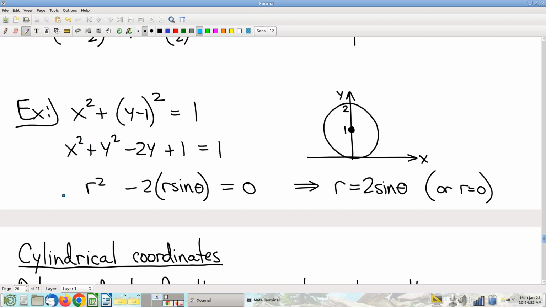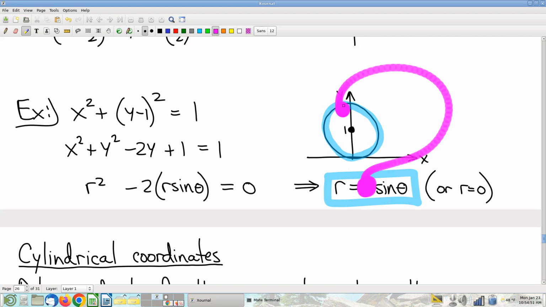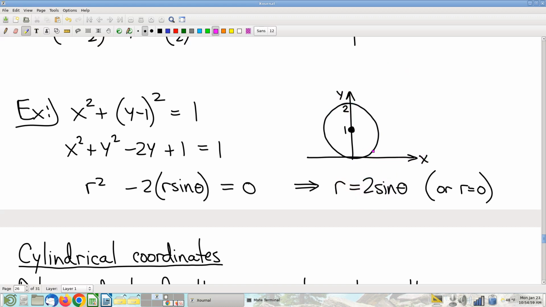Okay. All right. Again, another one that's pretty convenient. So another one to make sure that you remember. This is sort of the other way that a circle can be tangent to an axis at the origin. And this one involves sine instead of cosine. And of course, this number here is this number here, not 1 in this case. Anyway. Okay. All right. So that's polar coordinates.